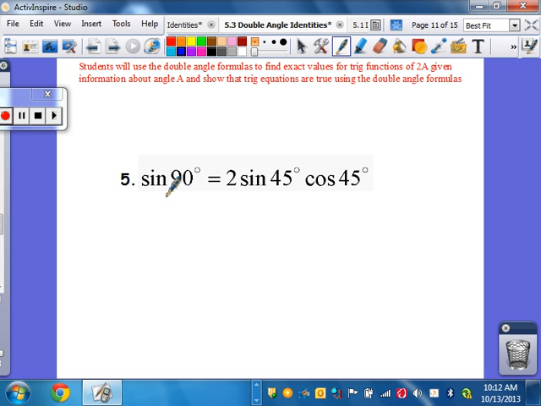Okay, so sine of 90. What's the y value straight up? We know that's 1. So I got to show that this part is also 1, or a double angle of sine is 1. Okay? So it's 2 times, what do you guys know about sine of 45 degrees? Root 2 over 2. Cosine is also root 2 over 2. All right, so that's equal to, on the top, I have 2 times root 2 times root 2. Well, root 2 times root 2 is 2. Times 2 more is 4. 2 times 2 on the bottom is 4. That's 1. Sometimes they can be that simple. Okay?